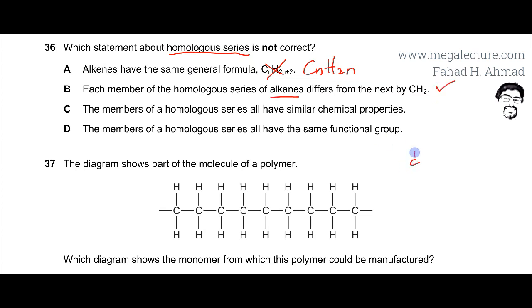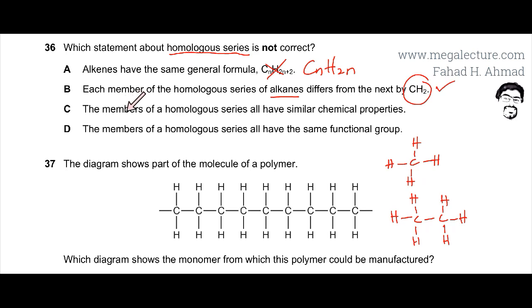So if I draw the first one, which is methane, that's one carbon atom, and if I draw another one, which is ethane, it's two carbon atoms, a saturated molecule with single bonds, all hydrogen atoms. So you can count the difference. There's the difference of one carbon atom and the difference of two hydrogens. This has 4 hydrogens, this has 6 hydrogens. So the difference is CH2. So between two successive alkanes, the difference in the number of atoms is going to be CH2. So that statement is correct.